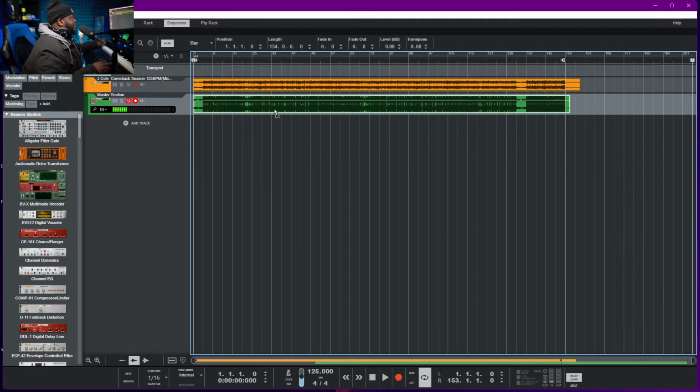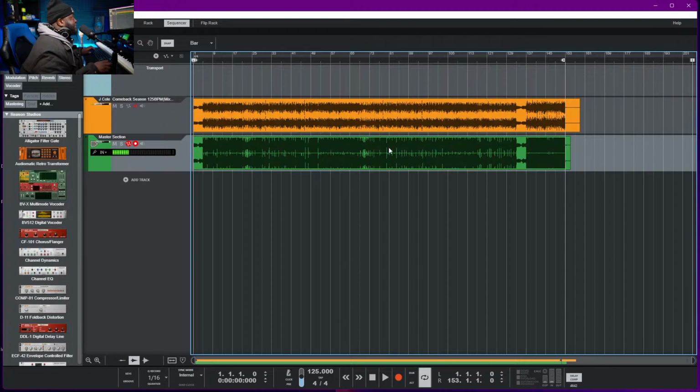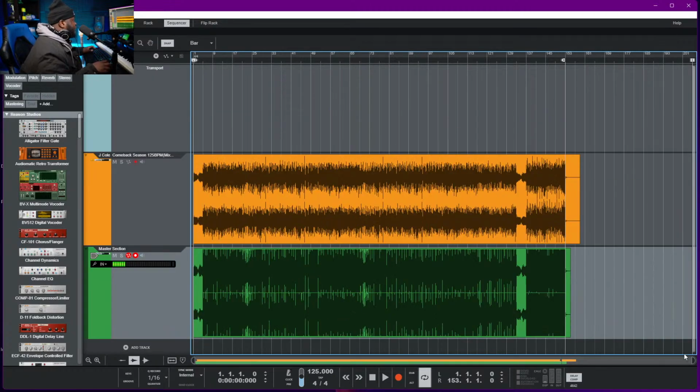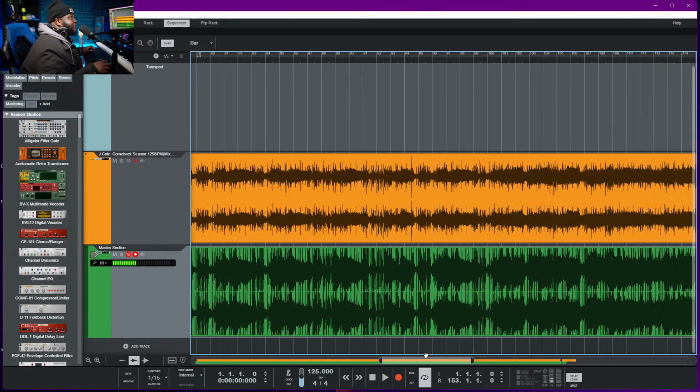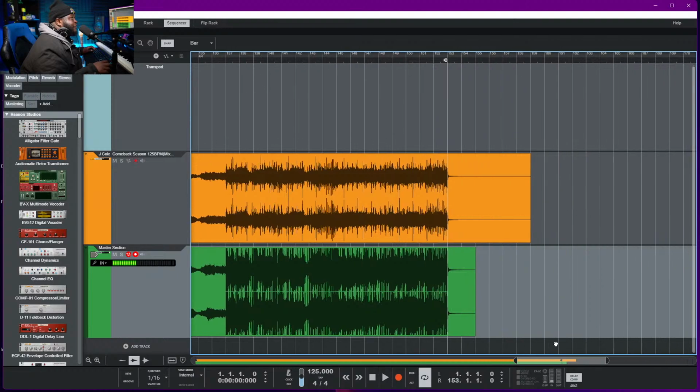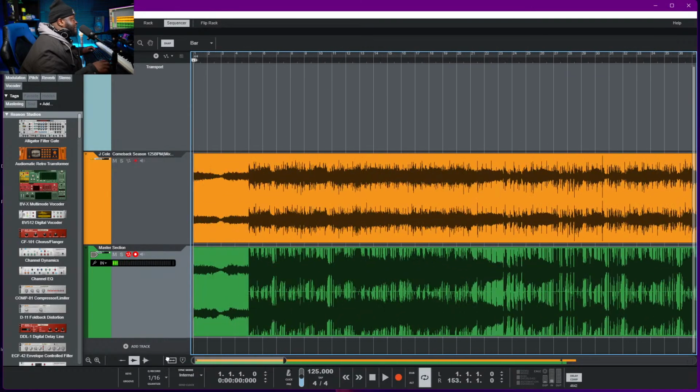And now we can even look at this to see the differences, okay? So before, remember, this is completely unmixed. All the faders are at 0, and you can look at these two files and kind of see what's happening between them, even just by looking at them.